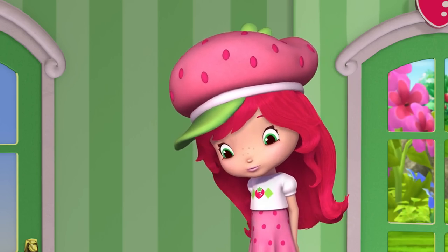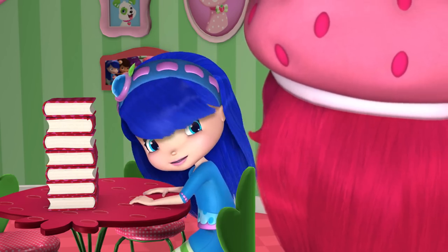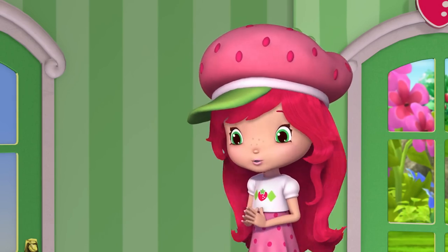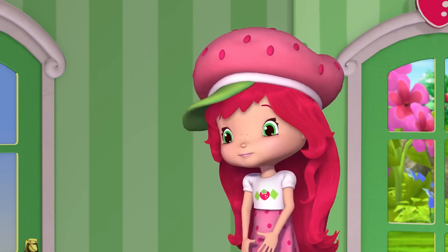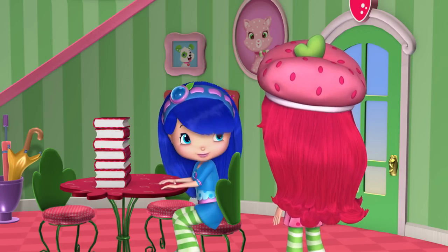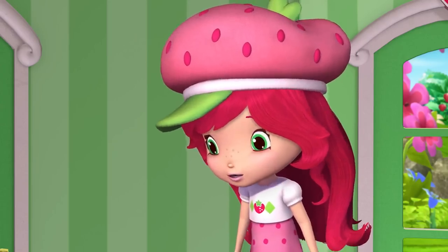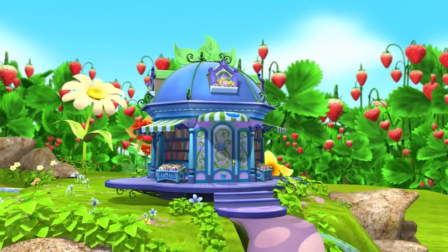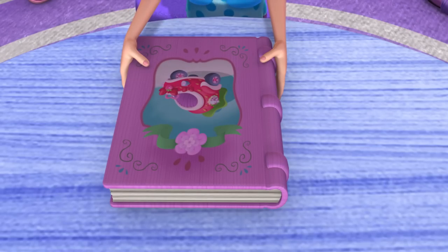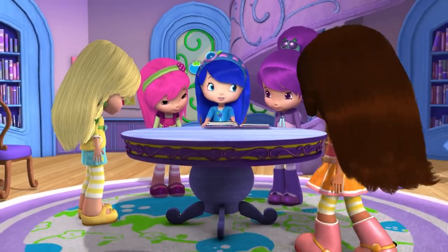Don't worry, Blueberry. You're about to become our resident manners expert. Me? Of course. I'm sure you're the only one here who would have a book about derby etiquette. You know, proper manners and behavior for the derby. Actually, I think I just might. Well, it took a while to find, but... The Big Book of Berry Bitty Buggy Behavior. This should tell us how to act in any buggy derby situation.